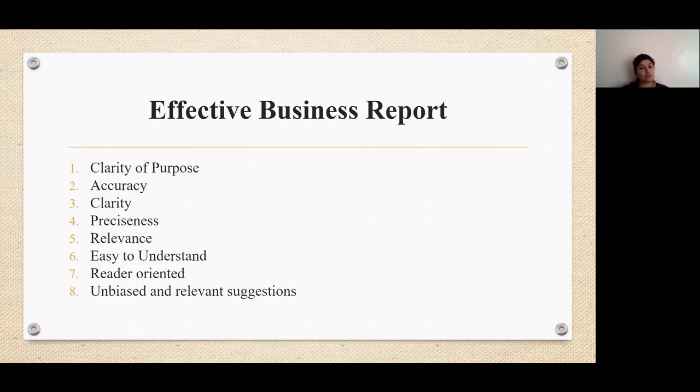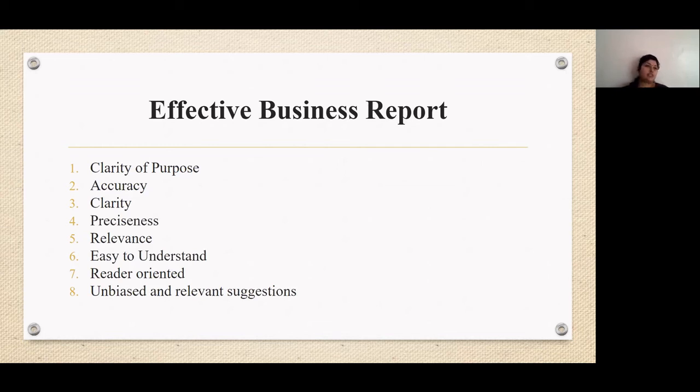ओके, अब बिजनेस रिपोर्ट है तो बिजनेस एक्टिविटी होगी. अगर प्रोसेस रिलेटेड है तो प्रोसेस से रेलेवेंट होना चाहिए. It should not go to the performance, then कि ये प्रोसेस में क्या प्रॉब्लम आ रही है, तो वो प्रोसेस स्पेसिफिक होनी चाहिए. Then we have easy to understand. The reporting of a business report should be easy to understand. Everybody does not have the same mind frame or, you know, understanding those tough words or vocabulary. So reporting should always be done in a simple language rather than putting up complex sentences.